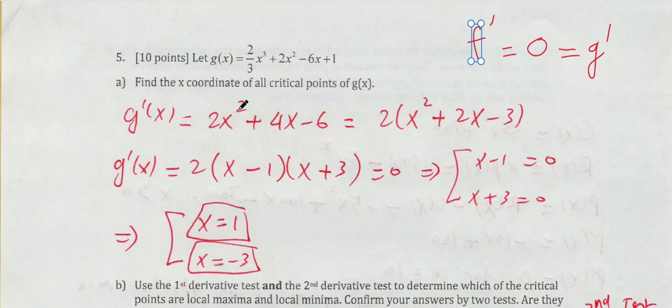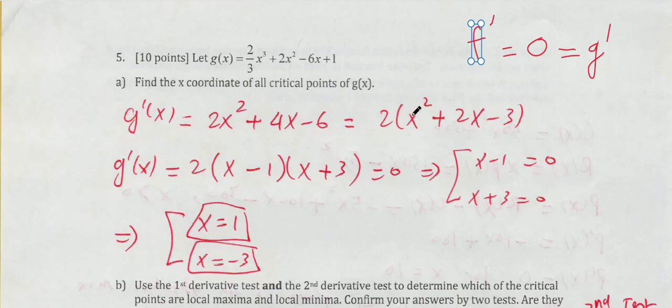Subtract 1 from 3, that becomes 2. 2 times 2 is 4, subtract 1 from 2 is 1. -6x becomes -6, the constant becomes 0. And we can solve this for 0 by factoring methods. I can see that 2, 4, -6, they all have a common factor of 2. So I pull out a 2. The first term I have x squared left. When I took out 2, then 4x becomes 2x, and -6 divided by 2 gives me -3.